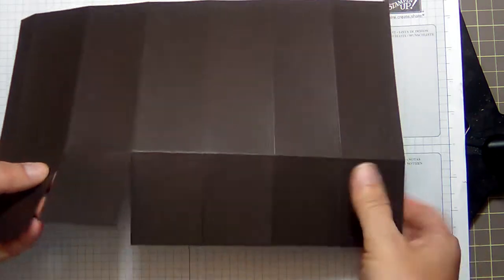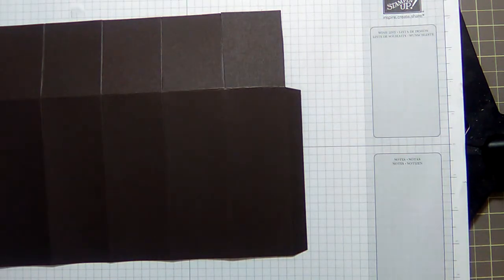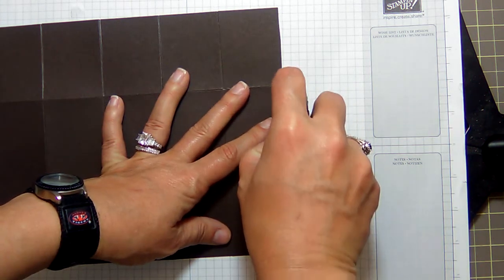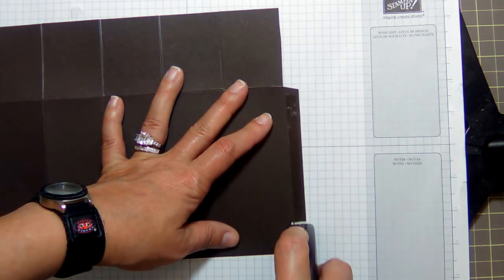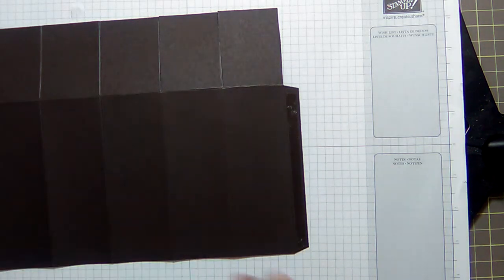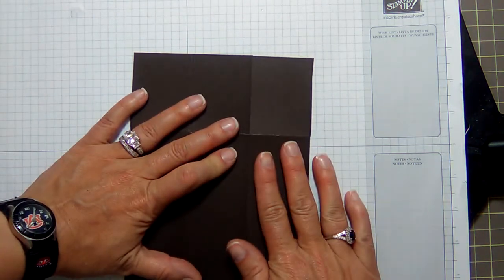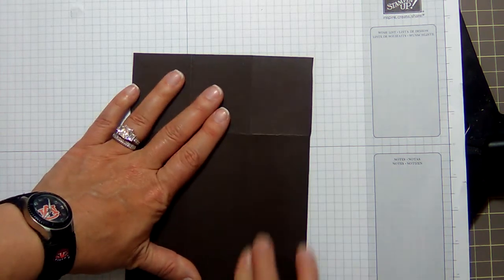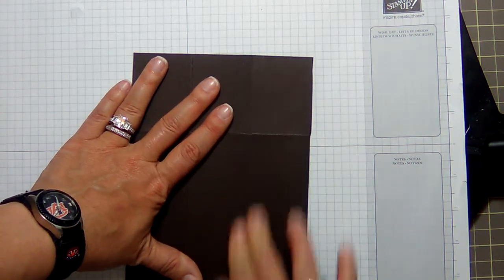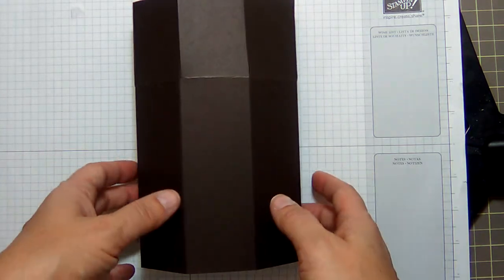All right, now what you're going to do is we're going to put some adhesive on this flap. I'm using Fuse. Ooh, if you use it the right way, Jen, it actually works. Okay. And we're going to close it just like we would if we're making a regular box. Okay? You've seen me do this 100 times, and you've done it a million times yourselves. So now we've got this creature.